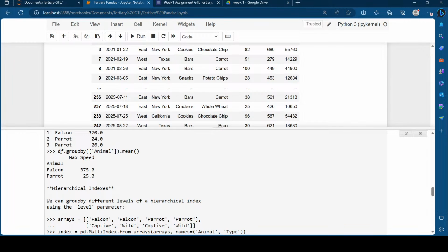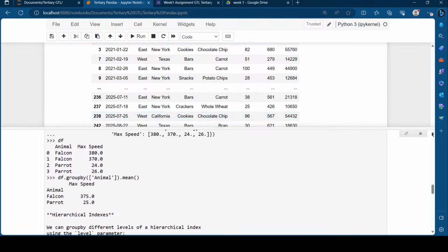For this example data in pandas, they gave animals and their maximum speed. So they want to group by the animal, so falcon. When you group by, you get these two, and then what you are grouping it by.